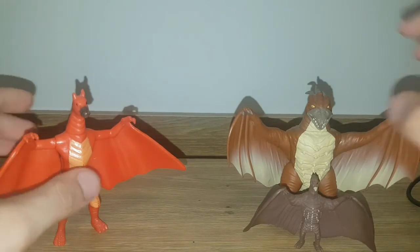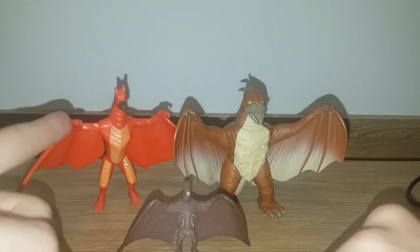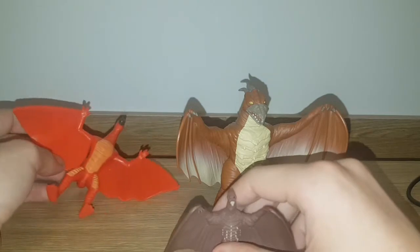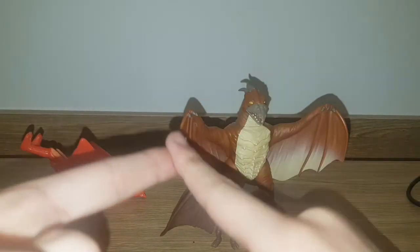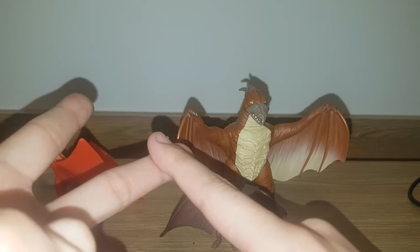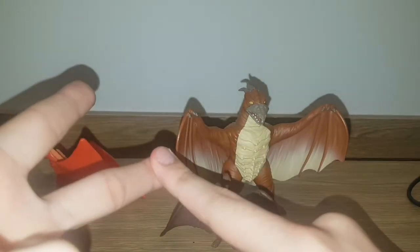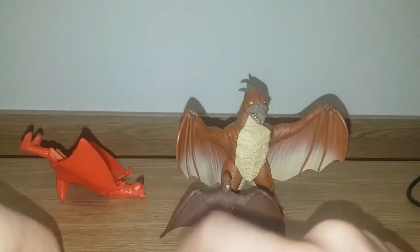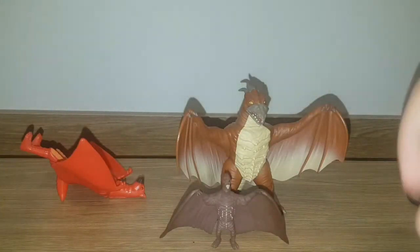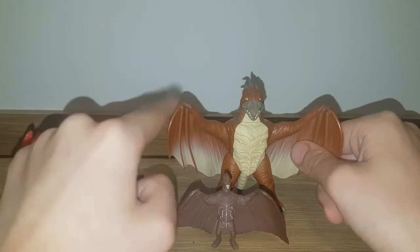So let's tally these up. Get them all lined up again. Bootleg Rodan, I'm just going to lay it flat right now because I'm tired of dealing with you. Bootleg Rodan won the points in terms of articulation and accessories. Vinimates won the points in terms of sculpted paint, availability, and size. And you won the points in terms of availability and what was it? Okay, price and availability. There you go. Had a brain fart. So that basically means with a score of 4 to 3 to 2, Vinimates wins.